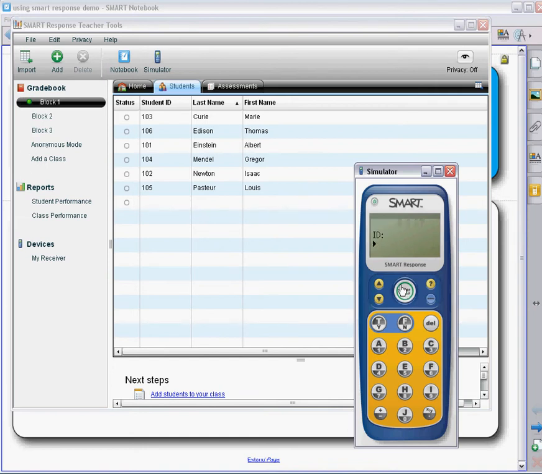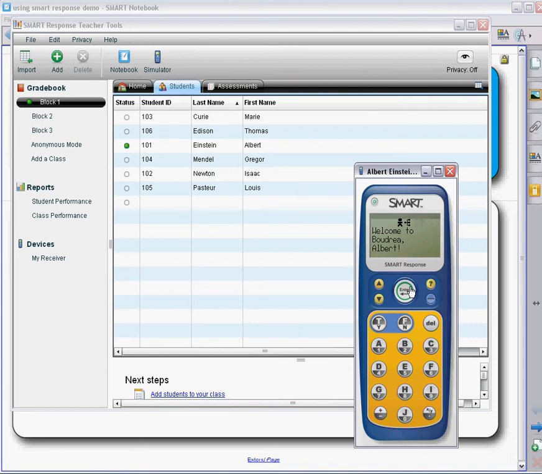And this time, instead of just saying welcome to Boudreaux, it's asking for an ID number. So they're going to look up here and find out what ID number they are. So we're going to type in 101 for this student. And it shows up as they're typing it in. They hit enter. And it double checks with them, this is Albert Einstein. Do they want to sign in? If they accidentally typed in the wrong number, they can go to no, but they don't want to sign in under this number. But in this case, we're going to say yes, let's sign in.